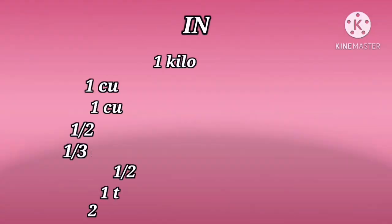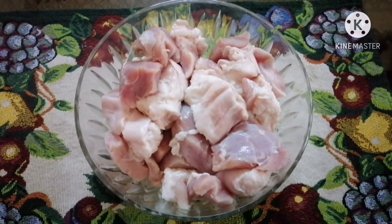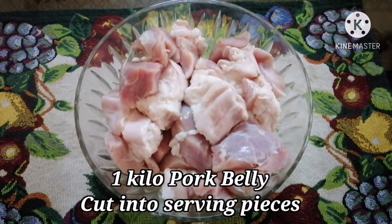Nasa screen na po ang sangkap na ating kakailanganin. First, i-marinate muna natin ang pork belly.